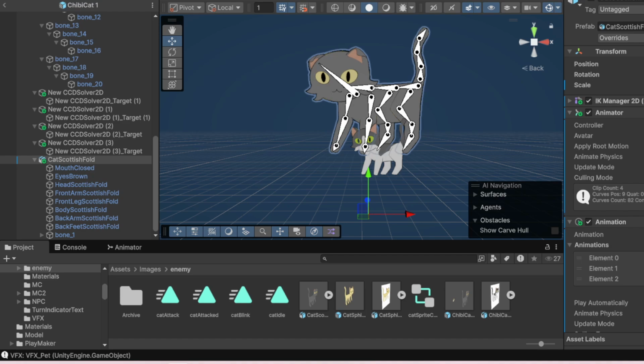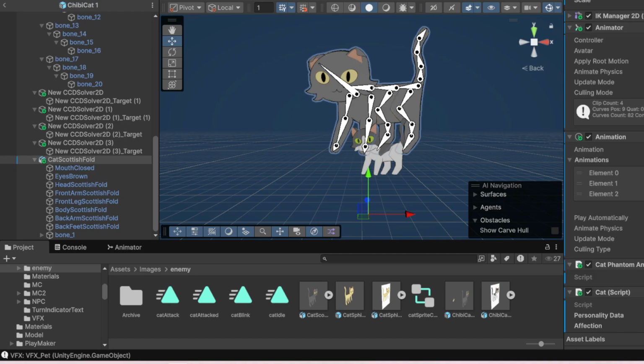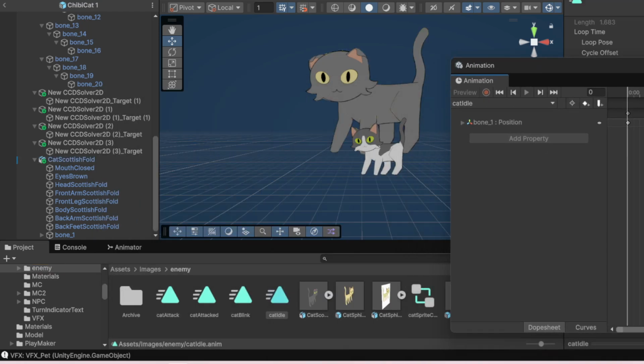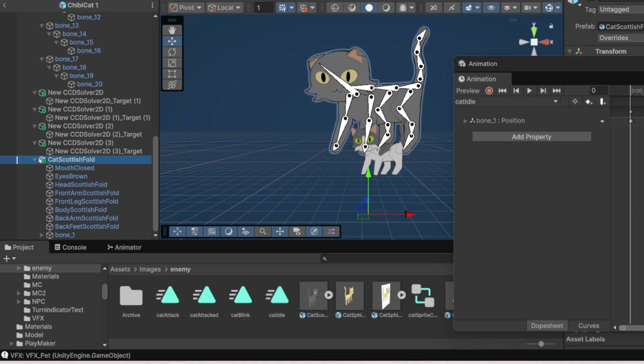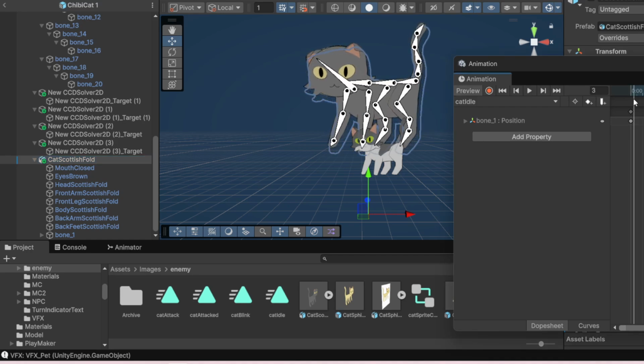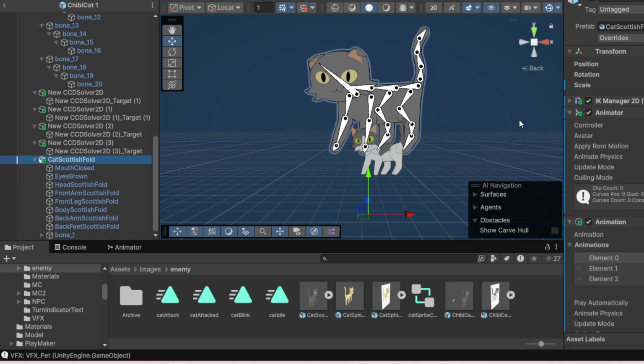Because we have the component from another sprite, but we want it to work in our new sprite. So let's say for this one, the cat idle, if we try to open it up and then click on this, even though it's already set into our current cat, it kind of works, but it's not completely correct because it has no inverse kinematics properly set up yet.